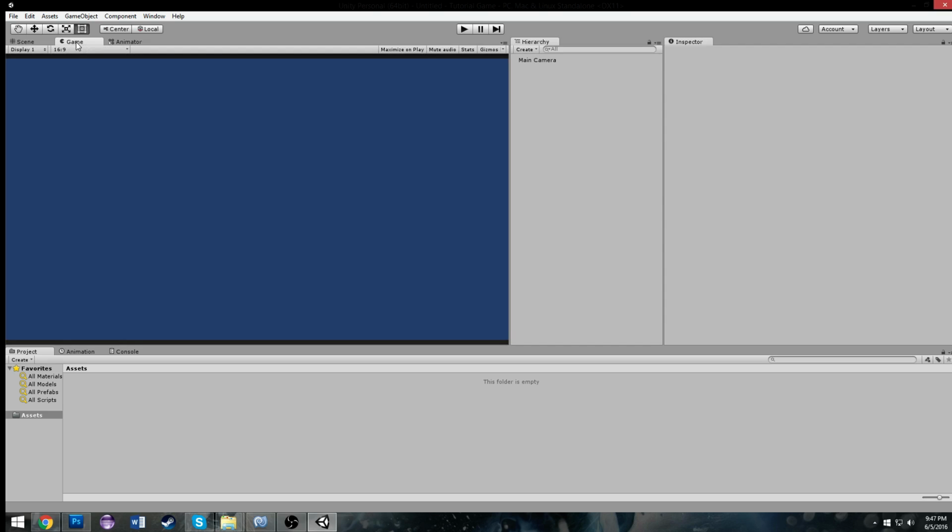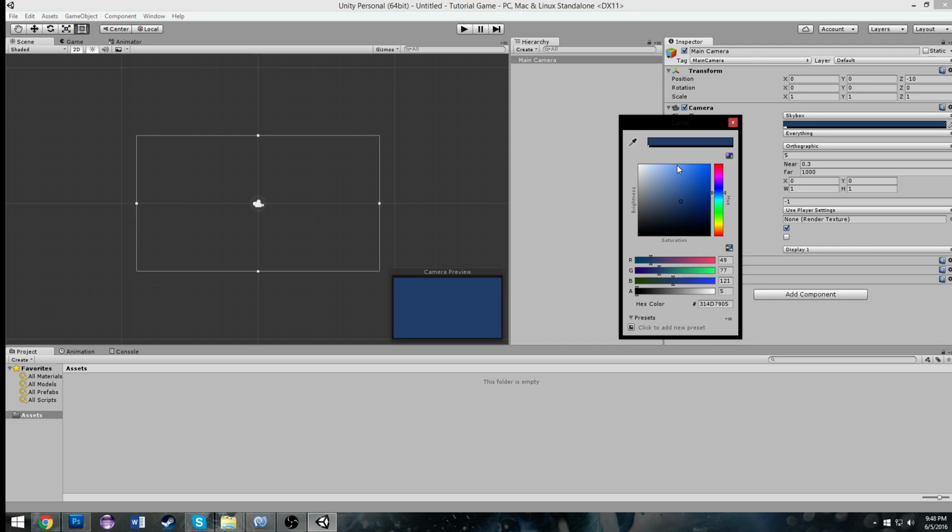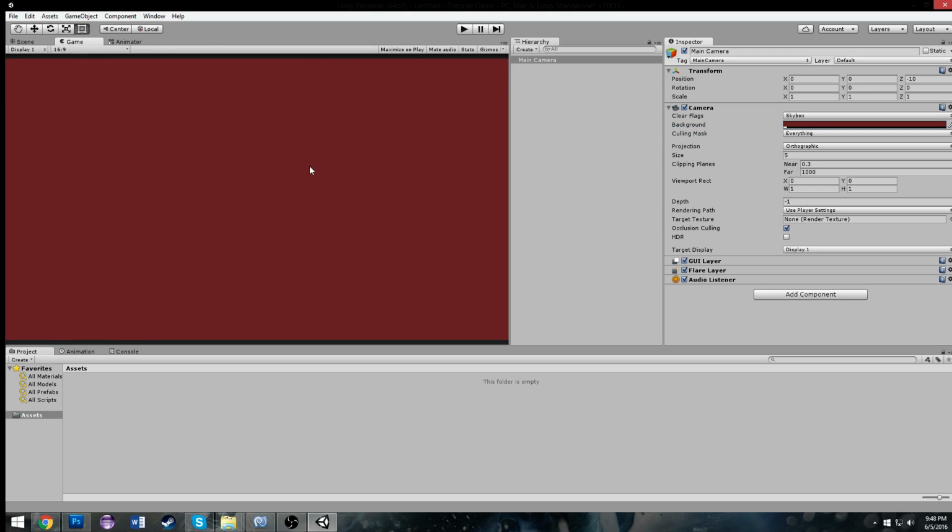I'm not sure what the default layout for Unity looks like, but I'm pretty sure a few of the things I have open aren't on there, so I'll show you how to make sure that all these things are open. So the game view is exactly what you're going to see when you play the game. It's a full rendering of what it's going to look like. And if you want to, for example, change the background color of this camera, we can go to the main camera and then we can edit those properties. So let's say we make the background color red. Now when we go to our game view, it's a red background, but I'm getting a little ahead of myself.